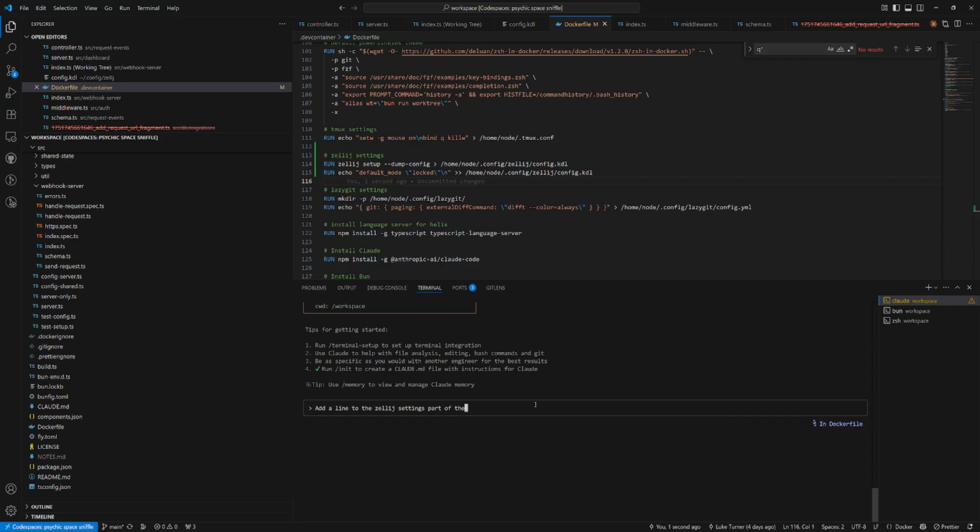Can Claude not find things when it's in a dot directory? Let's see. How do I find a line in a file and replace it with something else using sed? I could just Google this, but I kind of want to see what Claude has to say.